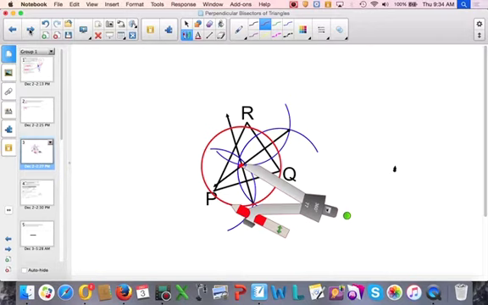And then you could fold the triangle again so that this time Q and R overlap. When you open it back up, that crease will be the perpendicular bisector of segment QR. And the point at which your creases intersect is your circumcenter.